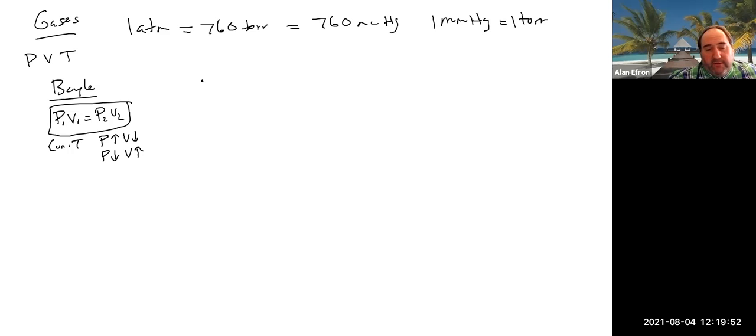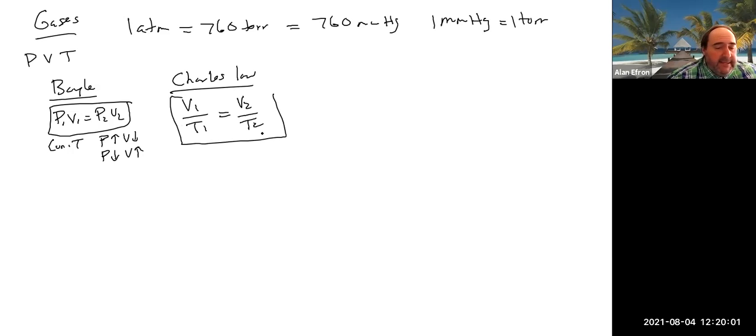We also talked about Charles' law, which is V1/T1 = V2/T2. This is at constant pressure. And because it's at constant pressure, that means that our volume will adjust to keep constant pressure. And what we see is as the volume goes up, so does the temperature. And as the volume goes down, so does the temperature. The key here in this gas law and pretty much every other is our good friend Kelvin. He recognized the importance of minus 273.15 degrees Celsius as absolute zero.